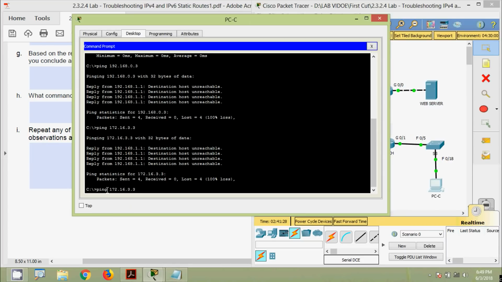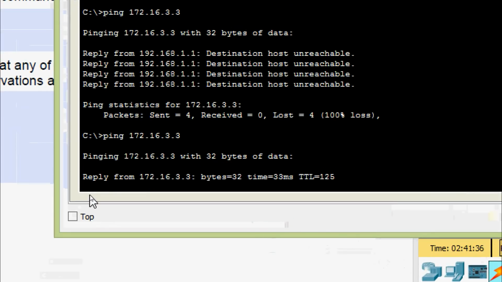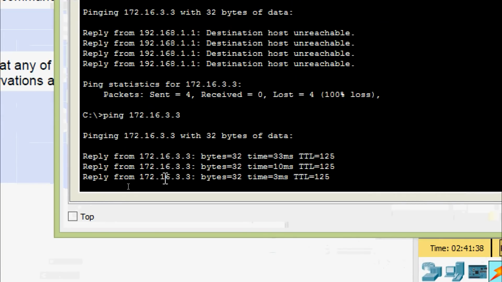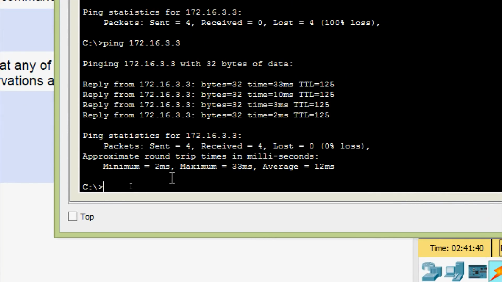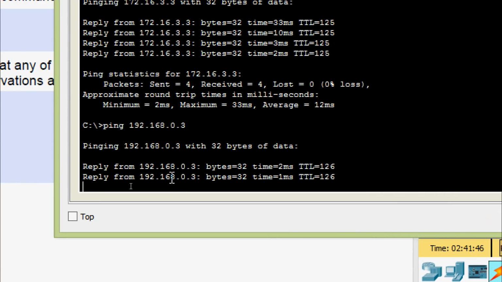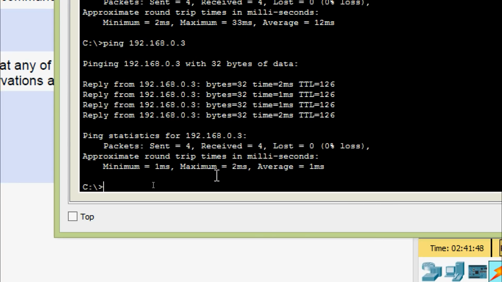Here we can see the IP address 172.16.3.3. This is the IP address of our web server. Here we can see now we are getting the reply. Now we will ping PC-A. Here we can see we are getting the reply.